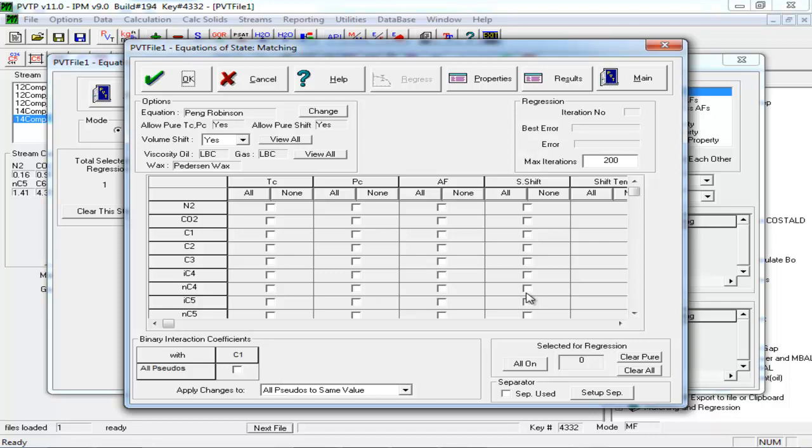Some people maybe think that they will deal with the equation of state just as a mathematical approach. This is the physics that we should take care about. We should fix density and use volume shift. Sometimes you see that people use, for example, the acentric factor to fix density, and that can destroy your equation of state.